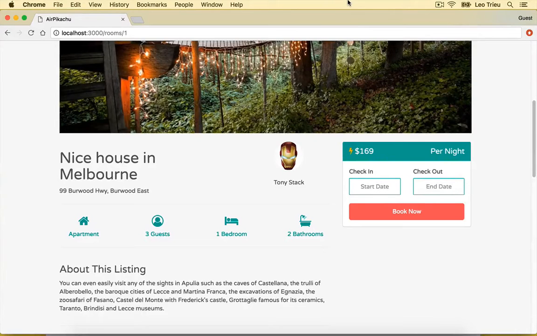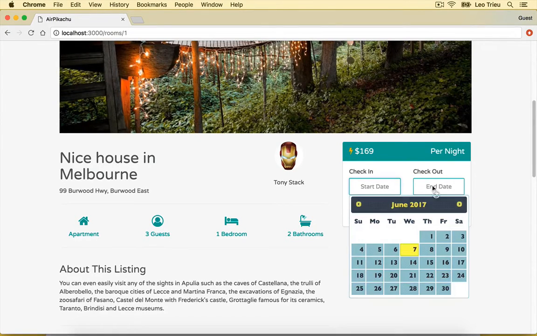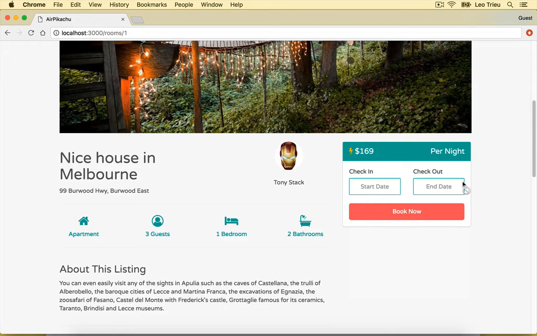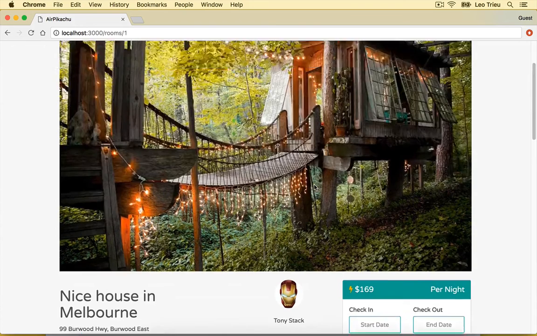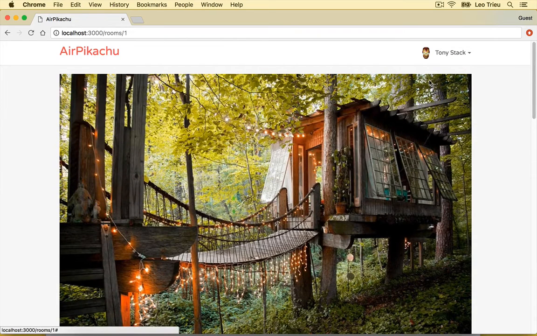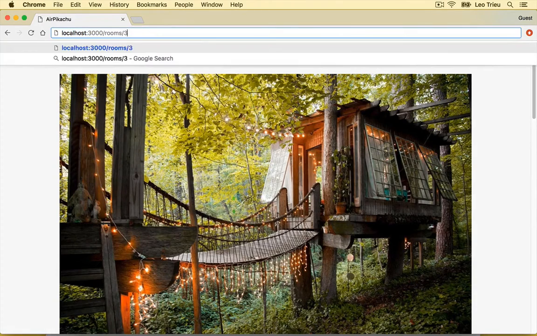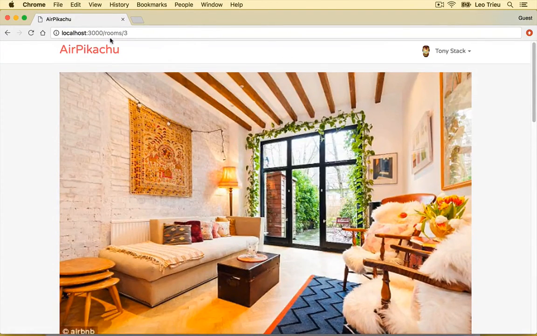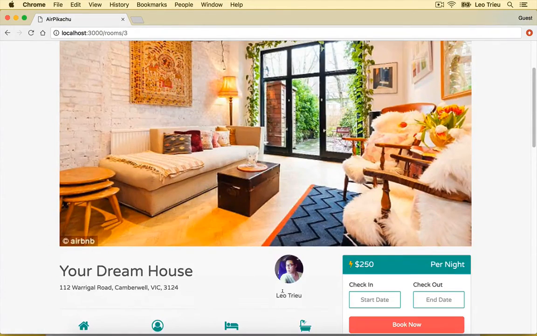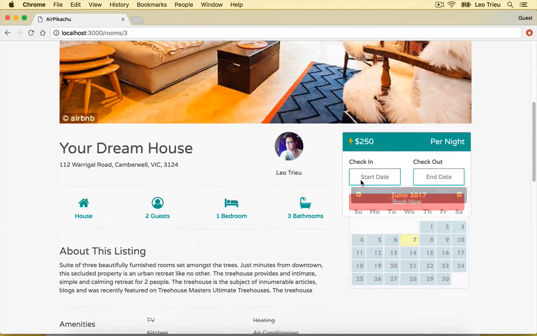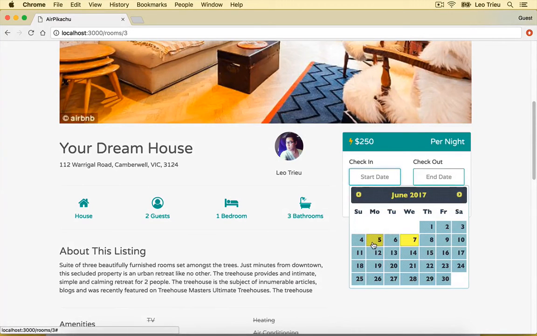In the previous task, we created a form for users to make their reservation by selecting start date and end date. Now let's create some test bookings first. Right now I'm looking at my own room, so I need to go to the other room to do that. Okay, so I'll just go to room 3, which belongs to another user. So that's why I can book another booking.